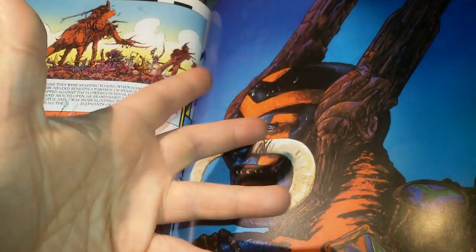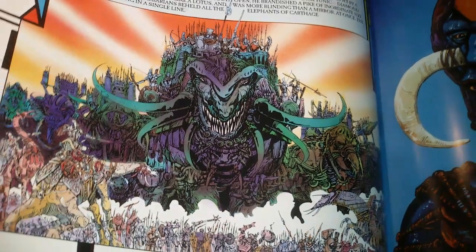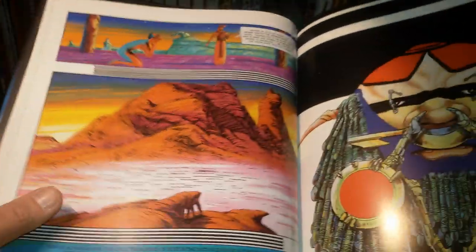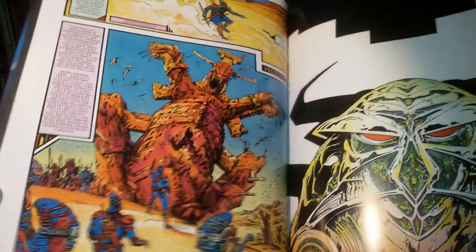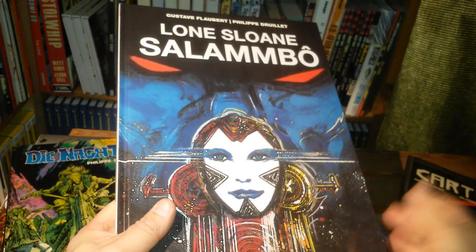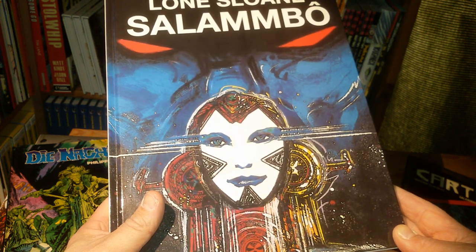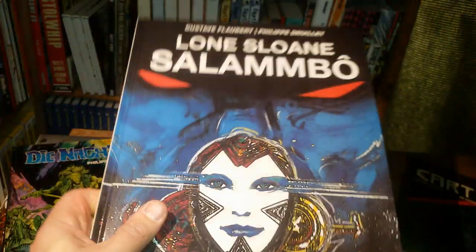He could have left these pictures out entirely and the story would not have been harmed. But then again, you could easily leave out a lot of panels and text and still get the main plot. The art is amazing, sometimes a bit too polished, and the story is really not what will draw you into this book. It's an interesting mishmash of feelings I'm left with.